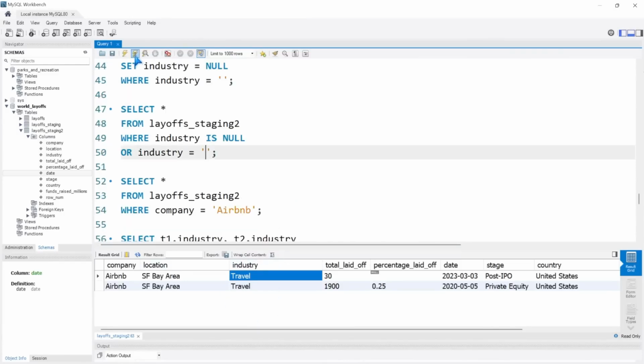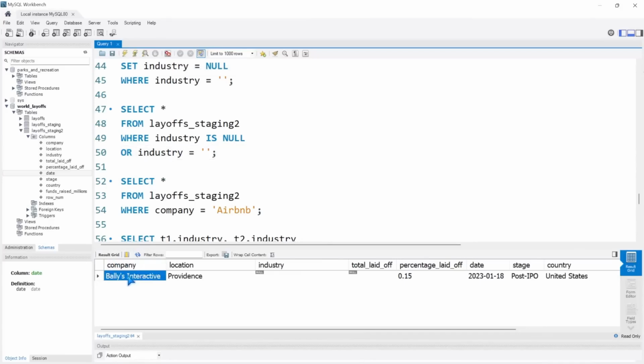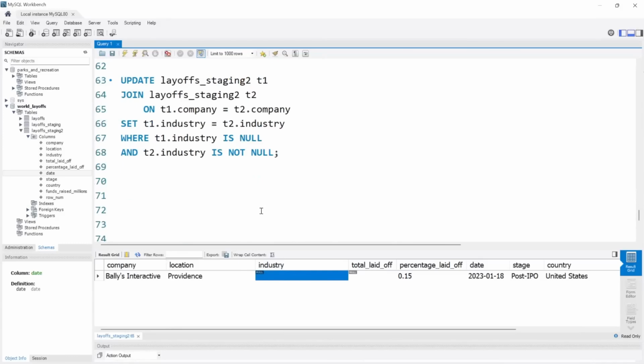And we can even come back up here to select everything. And it looks like Bailey's is the only one that still has a null. Let's look up Bailey's real quick. And we'll say where company is like Bailey. Let's run this. Yeah, and there's only one. So there wasn't another row. All these other ones like Carvana and I can't remember the other, Jewel and Airbnb, those ones had an extra row. They did multiple layoffs. This one only did 1 layoff. So we don't have another populated row where it's not null to actually populate the null row. That's really all that happened. That's why that worked that way.